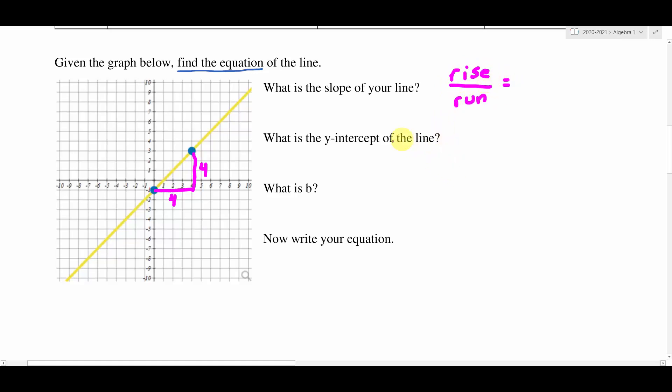I'm just going to count over. If I'm going from this point to this point, I go to the right 1, 2, 3, 4, so I can put a 4 here. And then to go from this point to this point, I'm going to go up 1, 2, 3, 4. So I'll put a 4 there. And those are both going to be positive, the reason being is because I went right and up. So the slope of my line is rise over run. The rise was 4, and my run was also 4. 4 divided by 4 is 1.